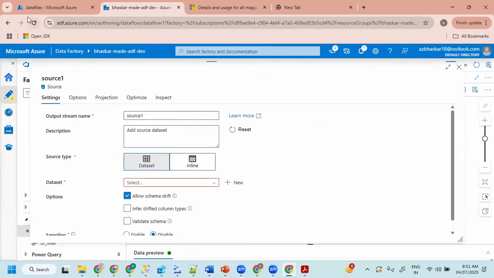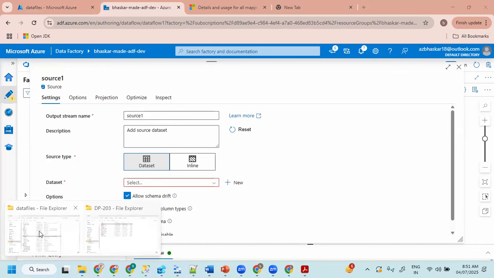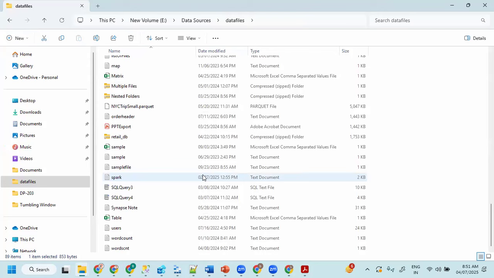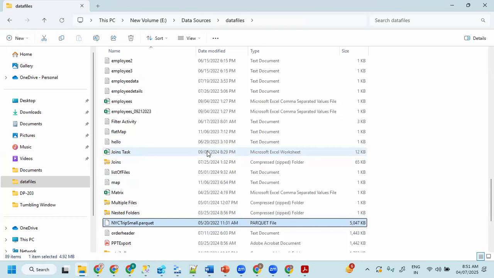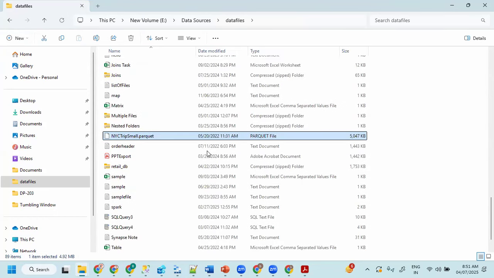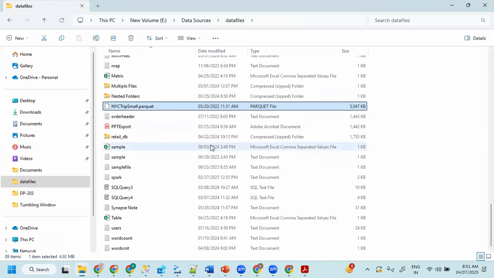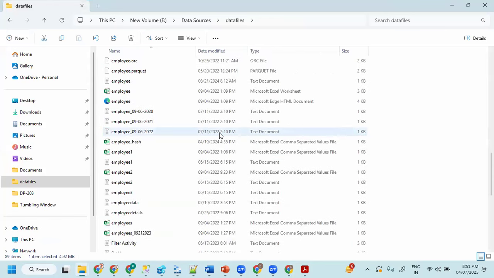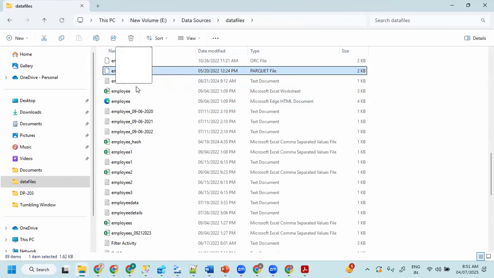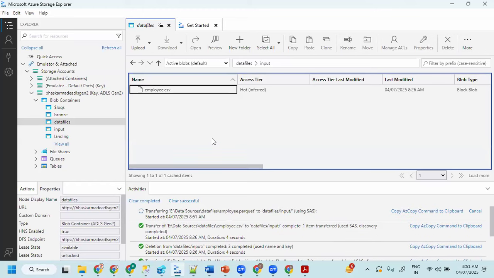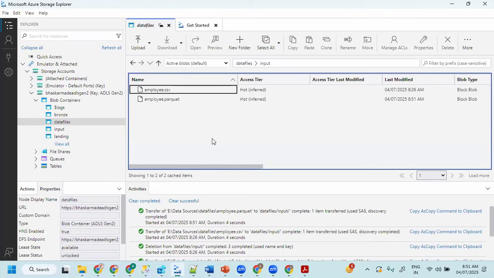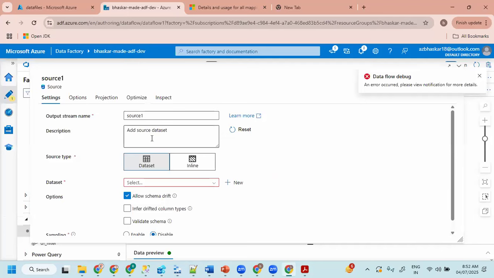Let's add a source, but before that I need to keep the file called employee.parquet in my source. I'm just keeping it here. src employee.